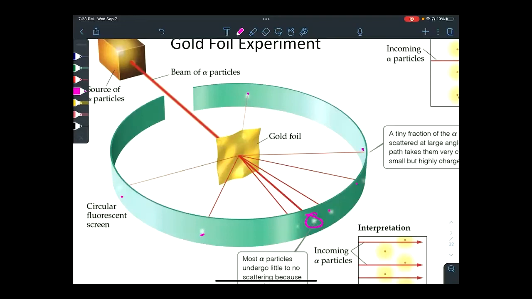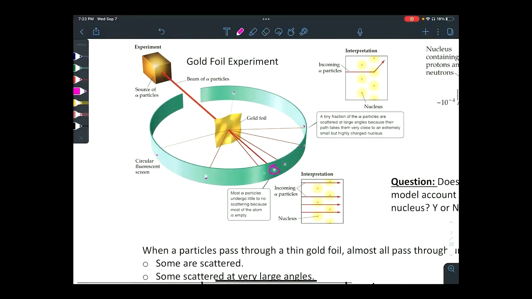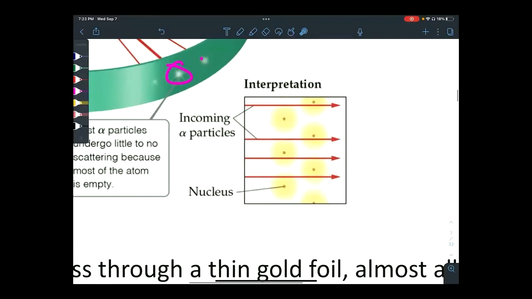So let's look into the details there. These alpha particles have a lot of mass. This gold foil, think of it like a piece of tissue paper, and we're shooting alpha particles, this cannonball, at this piece of tissue paper. And most of them go straight through the foil, most of them. So the interpretation is that an atom is mostly empty space. If an alpha particle can just go straight through the foil, past all of those atoms, then atoms are mostly empty space.